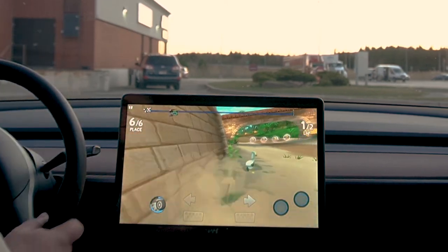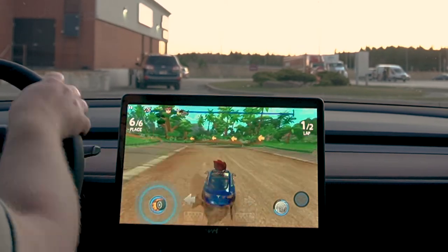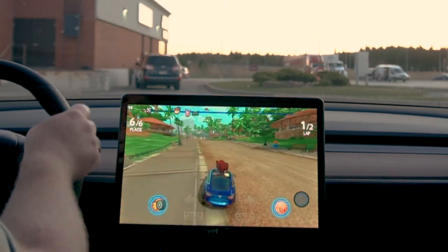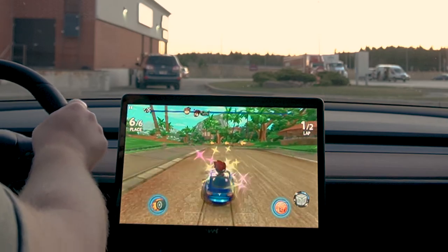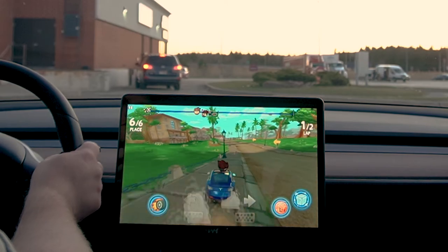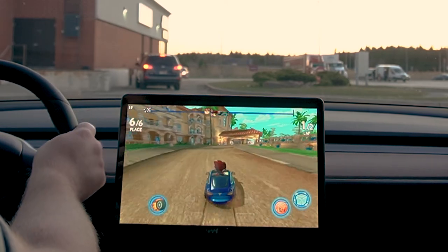Absolutely horrible. I don't know how often I'd use a steering wheel to play this game. I believe it's dry steering, which is not really the best for your tires, but you're not really moving too much. You're just a little bit.